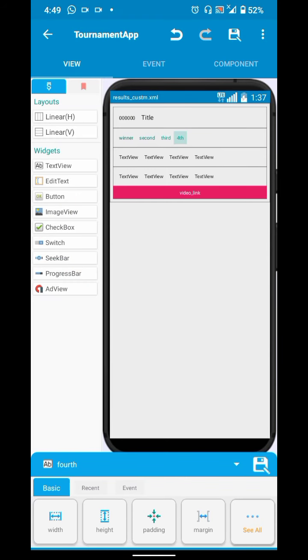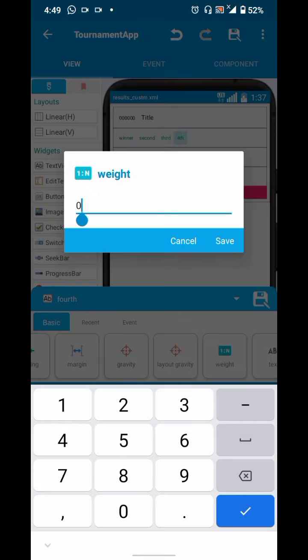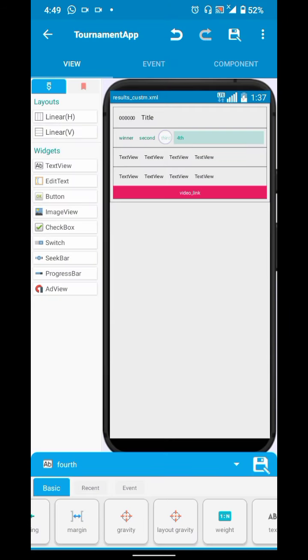Add some weight to these properties, these text fields.